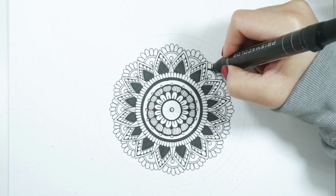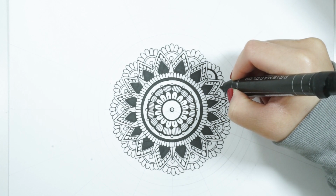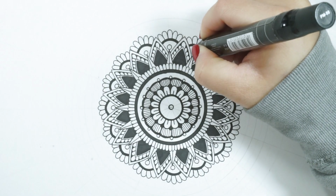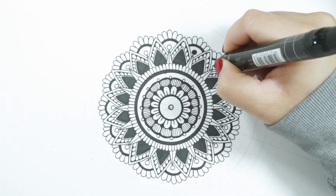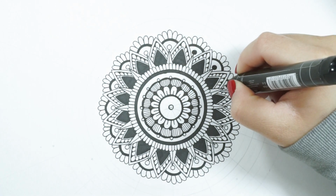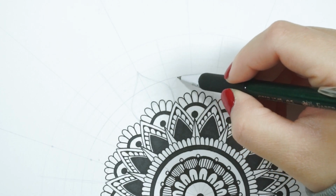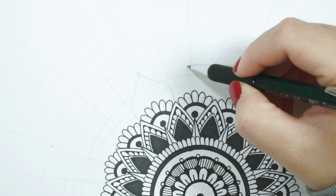Now that we have some borders, I'm going to fill them in with my Prismacolor marker. So we're going to color in this border, and in addition to that, we're also going to color in these circles. From there, I'm going to use my pencil and I'm going to sketch out some tall, pointy petals. And at this point, the designs are going to get bigger as we progress with the mandala itself.